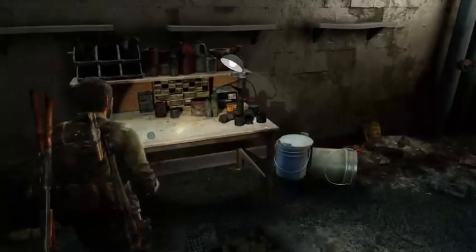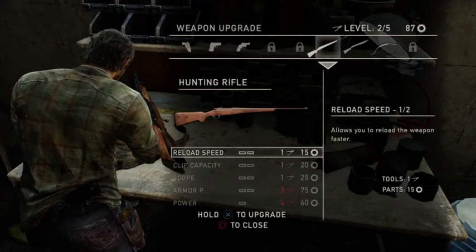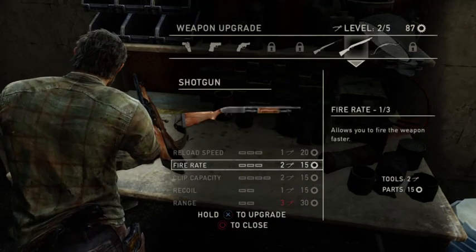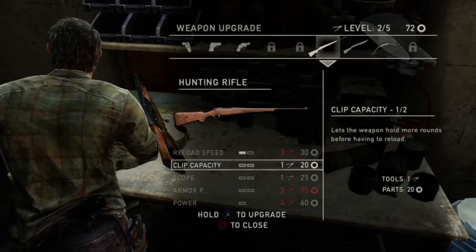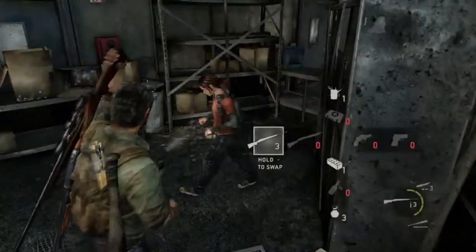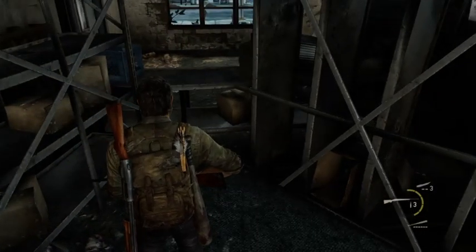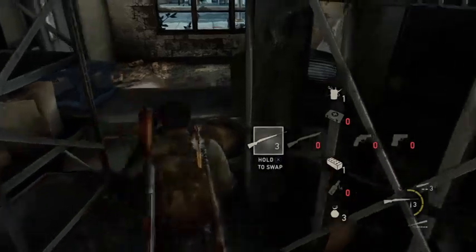Okay, it didn't cut me off from this. Here we go. Such a waste to leave all that meat. I'm gonna put reload speed on the hunting rifle. Also, definitely a scope. Awesome. You got the scope hooked up. Nice. Got it. And did I upgrade the clip capacity? No. Okay. Seems like that's the only gun I have with ammo, so let's just keep that equipped.